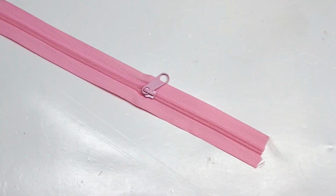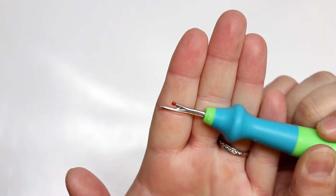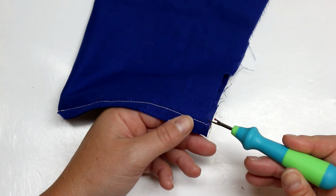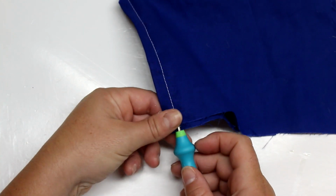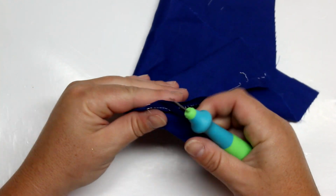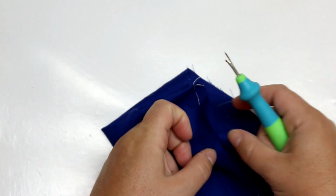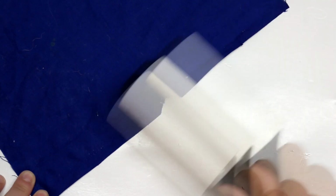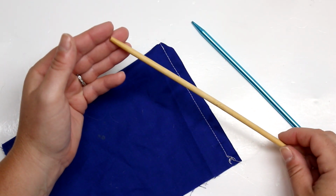Next, I'm just going to show you how I use my stitch ripper. Now, as you can see, there is a little red ball at the end of your stitch ripper. If you're wondering why that is, you're actually supposed to place that towards the nice part of your fabric. And you place it in between the fabric, and all you do is you just push it through your stitches. So instead of just picking out your stitches, you easily just slide it down the seam and it cuts all of the stitches at once and you don't stab your fabric. And then I'll use that lint roller to get those threads that are stuck inside the fabric. So that actually works for that also.